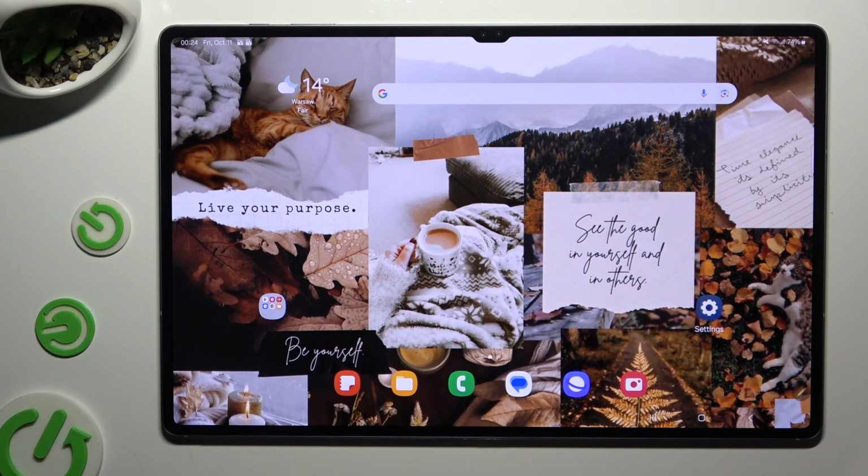In front of me is Samsung Tab S10 Ultra, and today I would like to show you how you can clean storage.